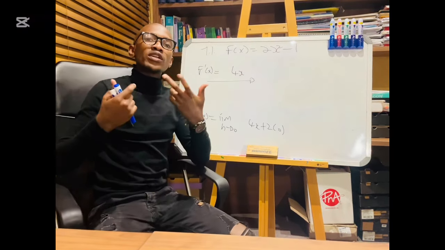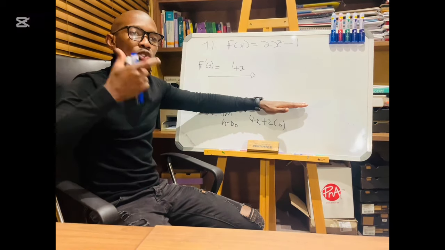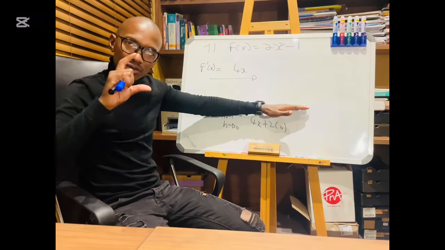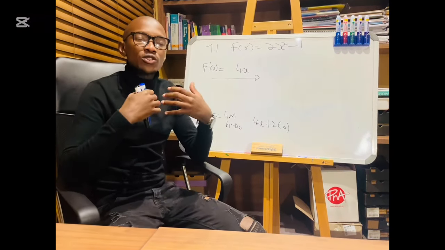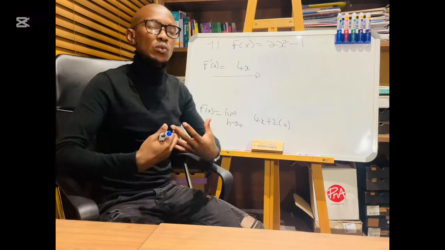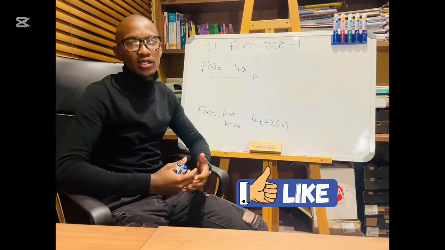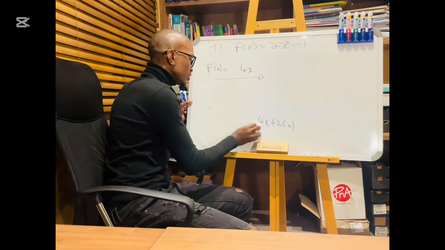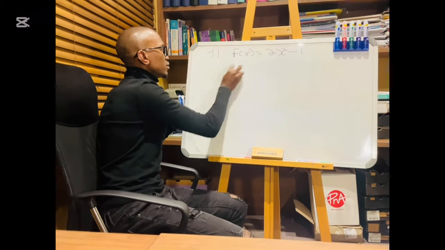What was my point? What was my goal? My goal was to show that if you're using first principles, please use the short method first to make sure that the answer you get with the power rule is the same as the one you get with first principles, so that you can submit your work with confidence. You move to the rest of the quizzes with confidence. You understand? These are free marks, guys. Please. All right. So now we can go to the last two questions.